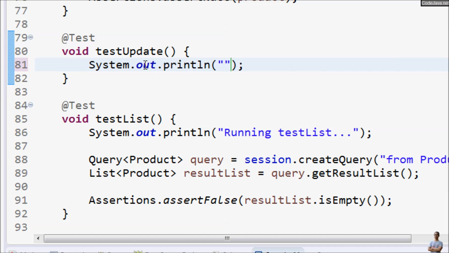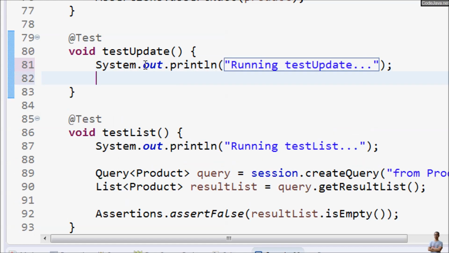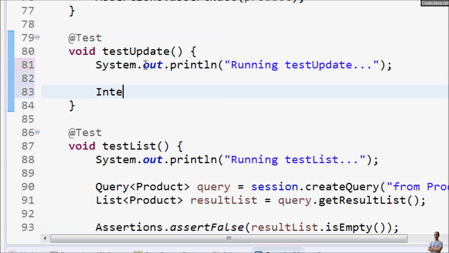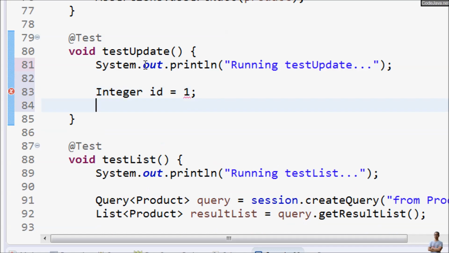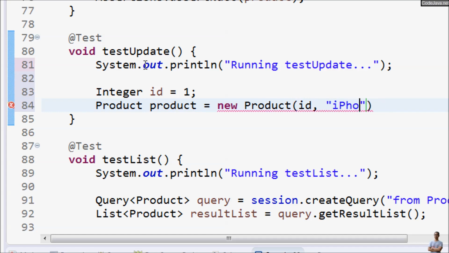Print running test update. We want to update the first product with ID 1. Create a new product object, product equals new Product with ID, name. We want to update the name of the product from iPhone 10 to iPhone 11.